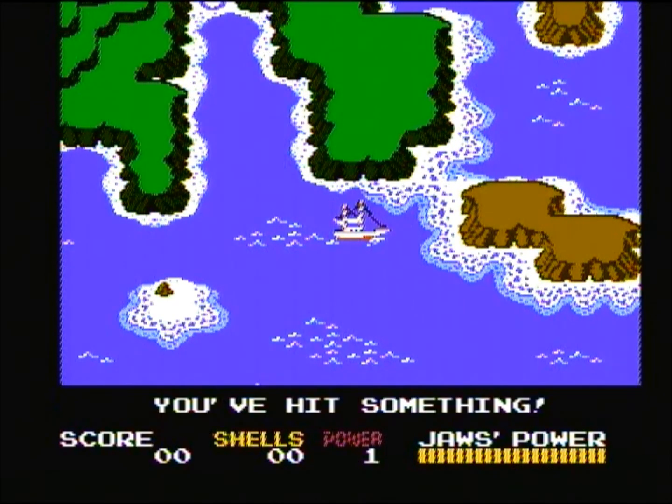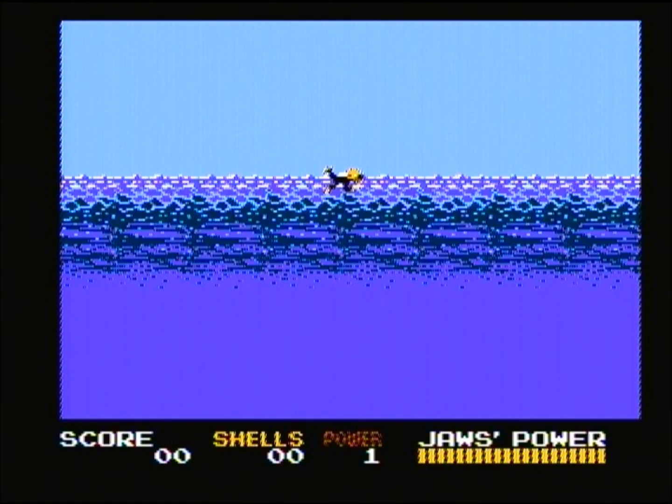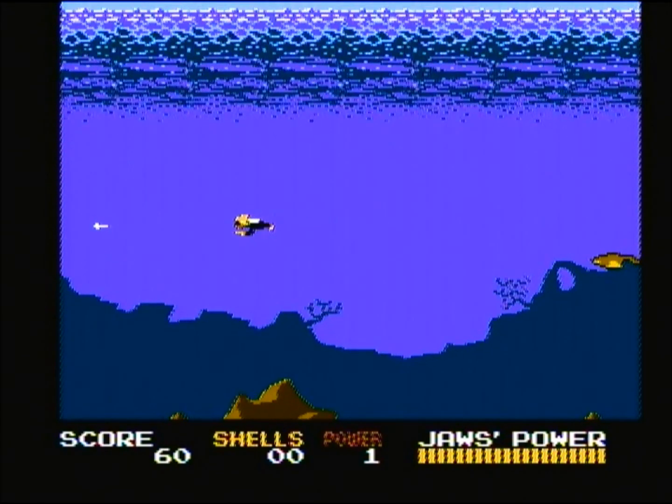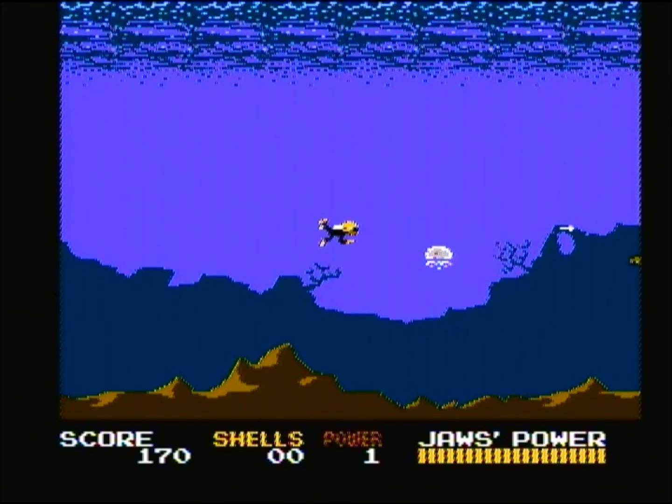And this game kind of starts off like an RPG, almost. It's like an overworld map, and you're in a boat. You sail around until you end up having to fight underwater creatures. It's kind of like a side-scrolling shooter where you just shoot harmless animals, basically. And eventually you run into Jaws, and you have to fight Jaws in the same shooter style, I guess.